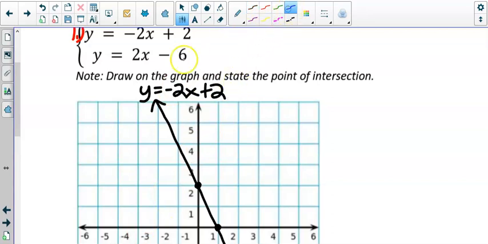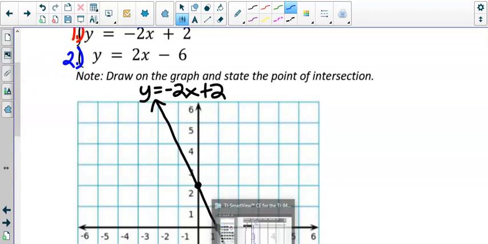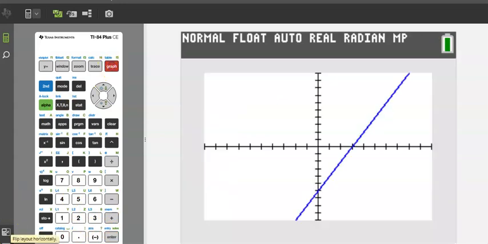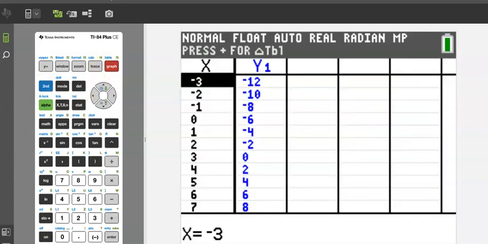Now we want to graph the second line. Can I put that guy in the calculator? Absolutely. So let's go into our calculator. Let's gear it up. Hit the y equals. We're going to clear that guy out. And what are we putting in now? 2x minus 6. Hit graph, and there it is. And again, you can go with the x and y intercepts that you see up here, or you can hit second, graph, and there's a table of values you can use. It's all about what you want to do.